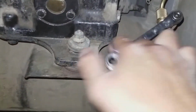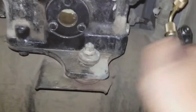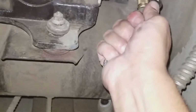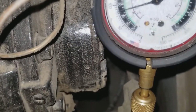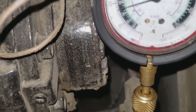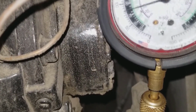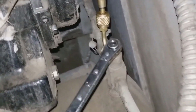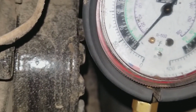To front seat this valve, I'm going to turn it all the way in and shut it down. Eventually you'll see that starting to come down. Alright, front seated. That got my pressure down to 25 and it's still coming down.